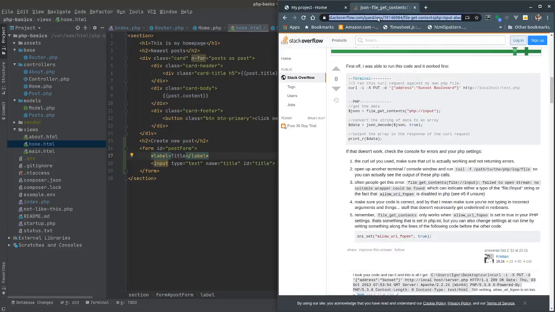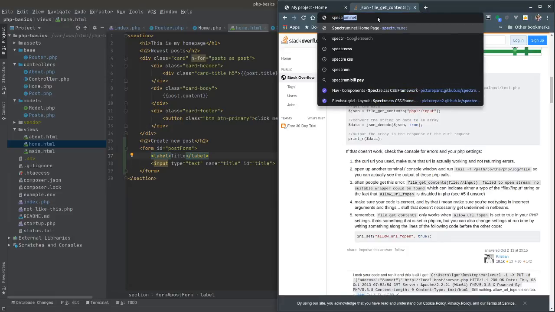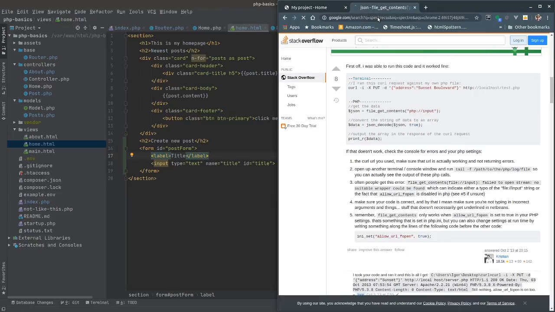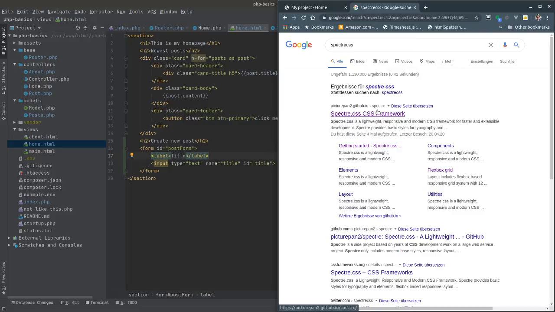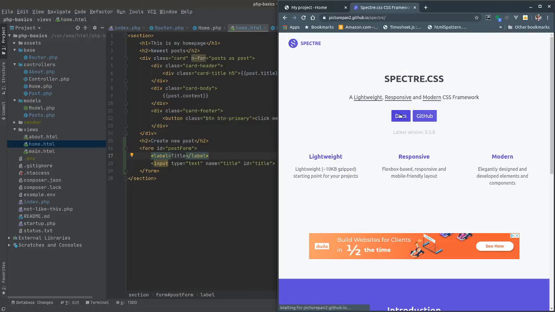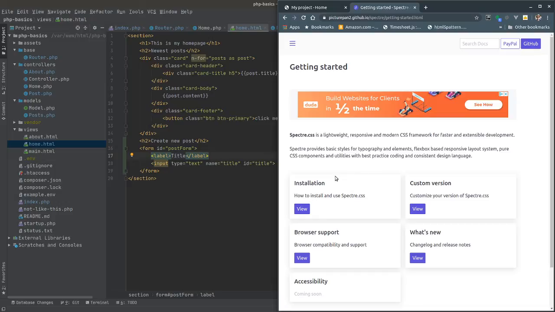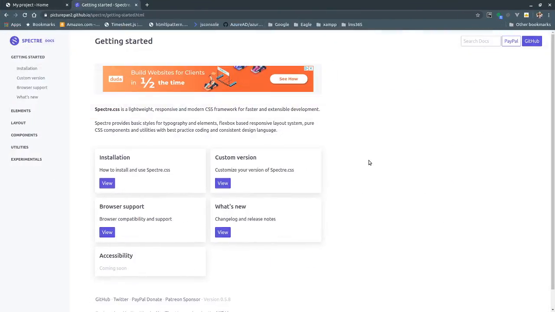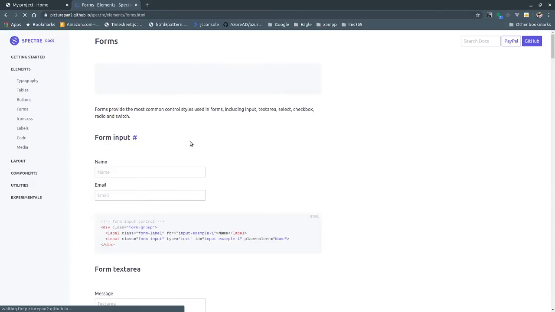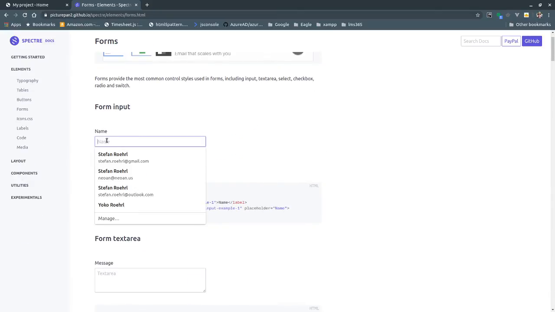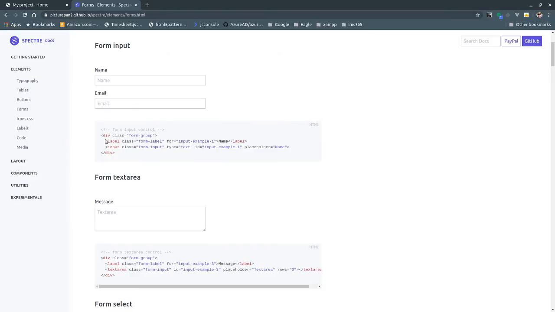Let's look at this Spectre CSS, and see what that's doing. There's probably forms here, right? How's that supposed to look like? Yes, that looks kind of okay, so let's just steal that right off the bat.